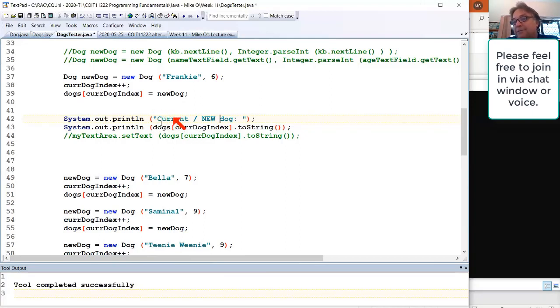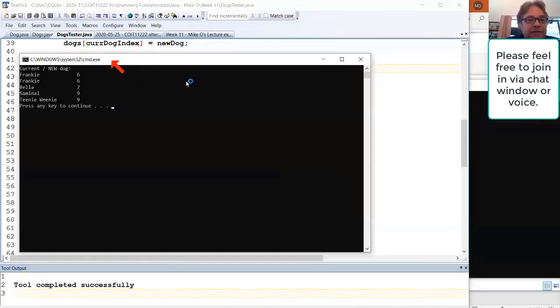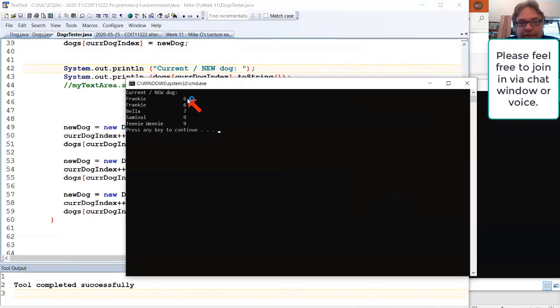I'll just make Frankie the last one because we're just simulating clicking the add button. Okay, so this would be one add, and I'm just adding these other ones just so it gets more data there. So just simulating clicking the add button a bunch more times, just shorthand. Okay, so let's do that, and then you see there's a new dog, Frankie, and then we're displaying him in the loop.